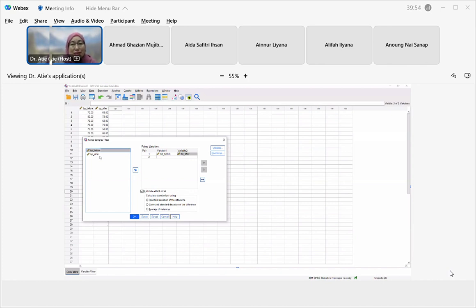So just right click, and then Display Variable Names instead of Display Variable Labels. If you click Display Variable Labels, it will give you the label, so it will be longer, right? So it will be easy for us to see BP before and after. That's what we want to compare, before and after.